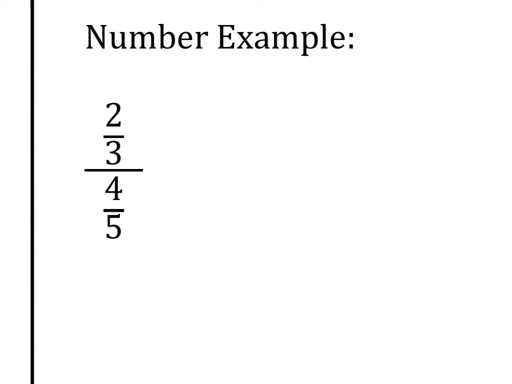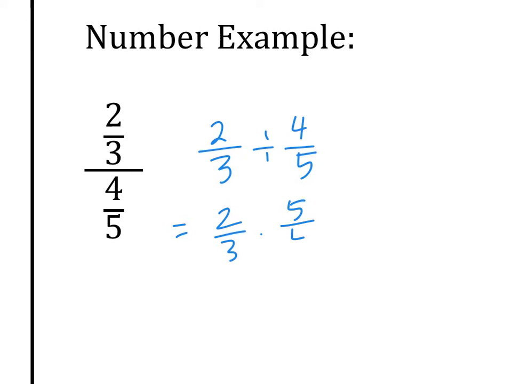Okay, this is very easy to do. You could just do 2 over 3 divided by 4 over 5 and then go from there. So this is just 2/3 times the reciprocal, so 4 over 5 flipped, which gives 5/6. Oh, sorry, 5/6. Okay, so most of the time you would probably just do this: something divided by something, rewrite it, and then solve.